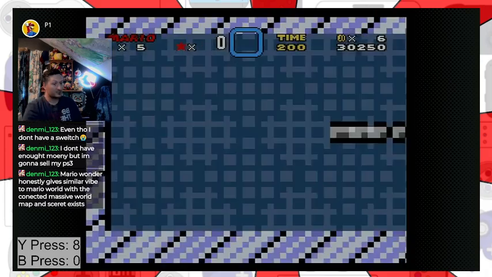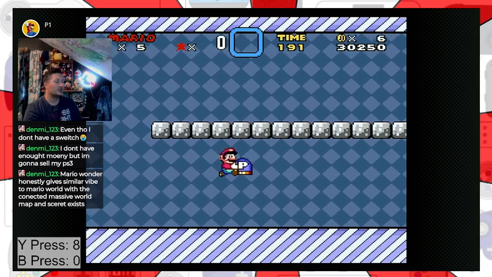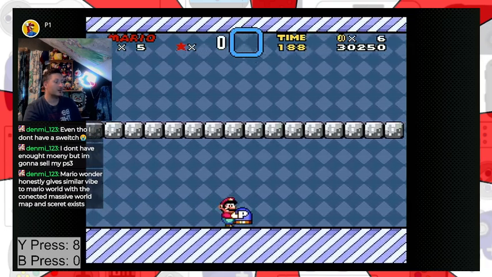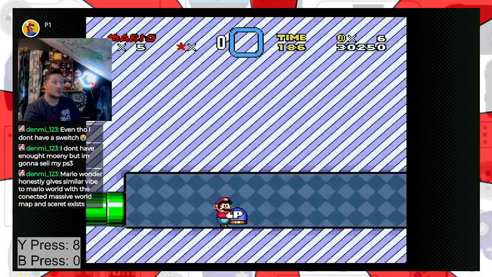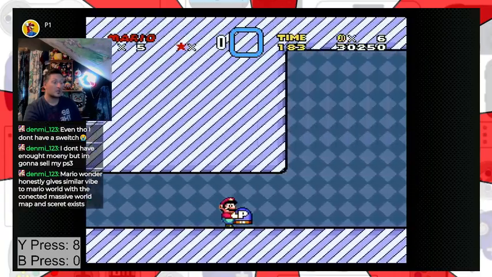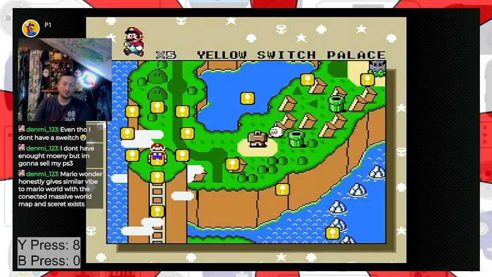Mario Wonder honestly gives a similar vibe to Mario World with a connected massive world map and secret exits. Yeah, it looks really good. The thing I think I'm most excited for is the badge system. What a cool way to customize a 2D Mario game. Such a great new, interesting turn there. And having all those playable characters is awesome.